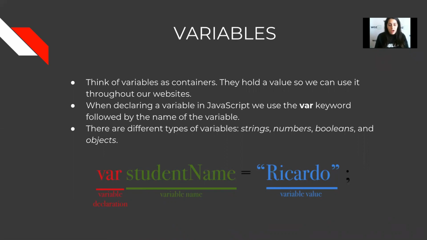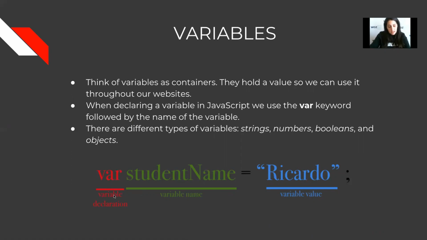And then we have objects. So an object could be something like a student, and that student has attributes. You have first name, last name, student ID number, year of graduation, things like that. We're not going to get into objects in this lecture, but just so you know that a variable could equal an object, you'll learn that in the next course.